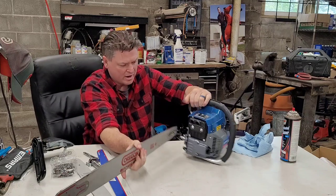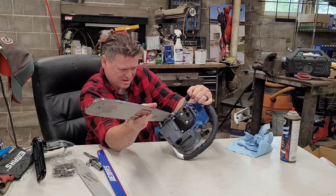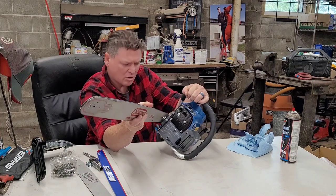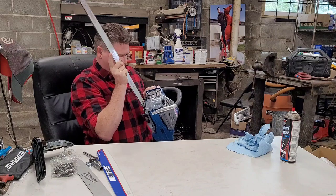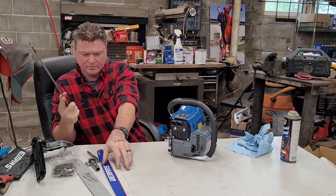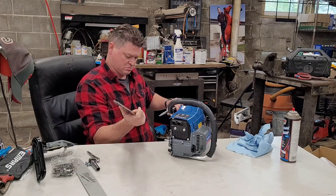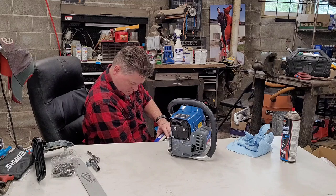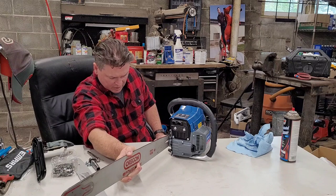Husky small mount. Again, the oiler does not fit. Oh, wait a minute. No, I'm sorry. Husky small mount, it looks like the oiling hole would fit. Yeah, Husky small mount, the oiler would definitely work.